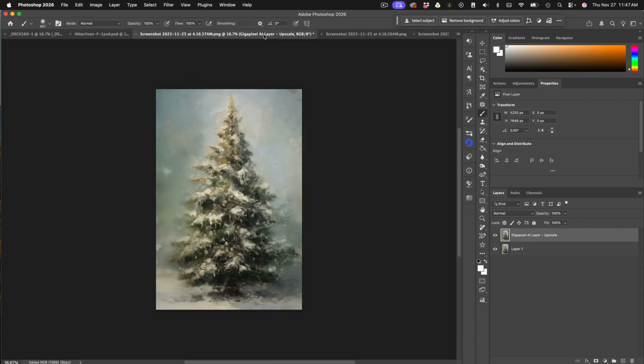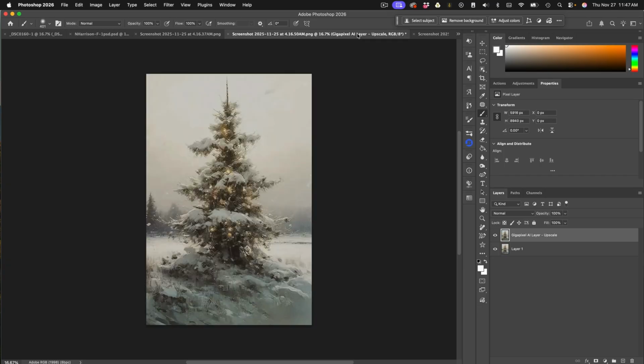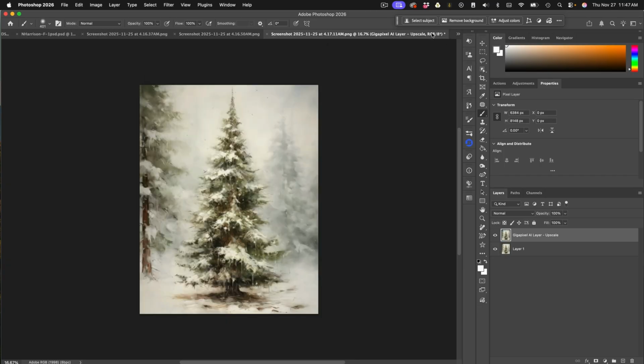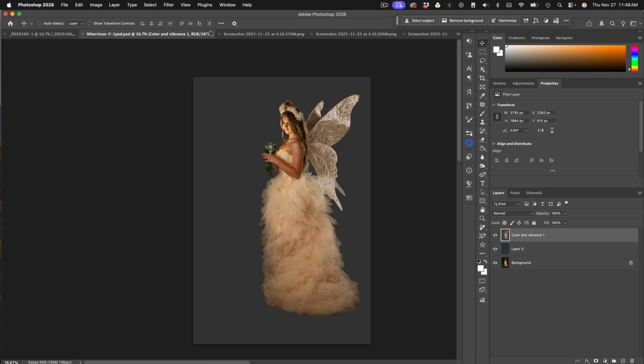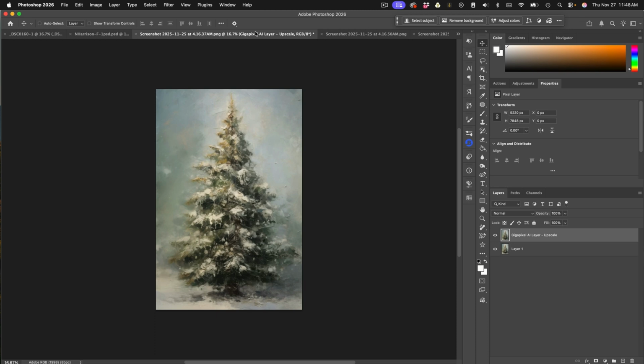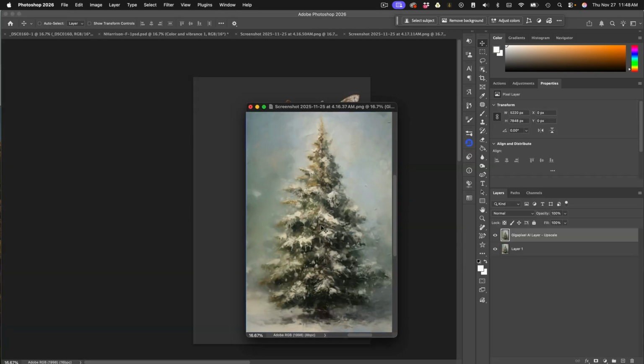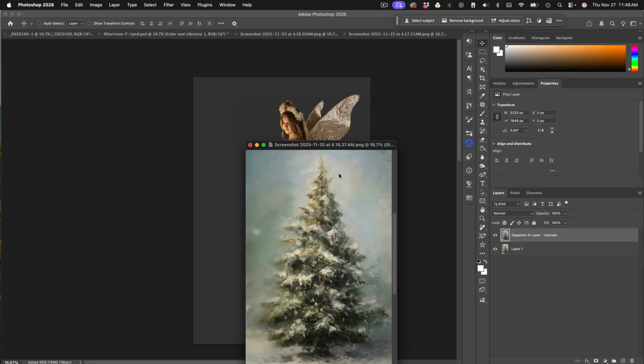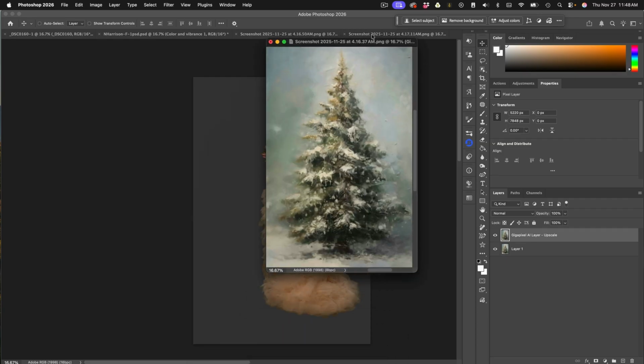So these are the images that I screen grabbed from Pinterest. And why? Because they are simply just AI images and there's no copyright on AI. So feel free to grab any AI image on Pinterest and try this yourself. So we're going to grab this one first. This one is the light on the left. So this is going to work because the light is sort of on her left.